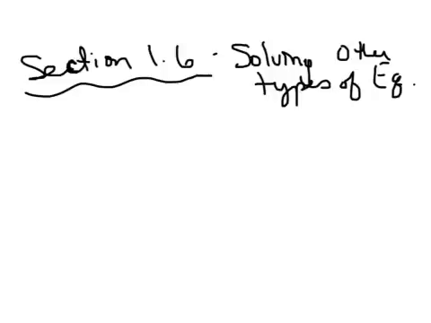All right, in this section we're going to talk about how to solve other types of equations. There's going to be a couple different ones that we're going to look at, but we're going to solve other types of equations. So that's what section 6 is about in your college algebra book. The first type of equation that we're going to look at is going to have x squared, or x to the fifth, equals 9x to the third.